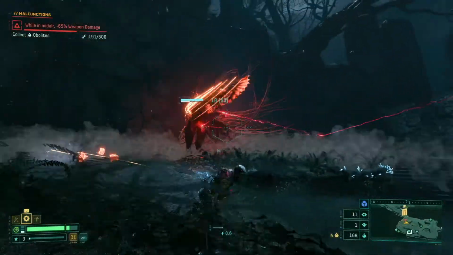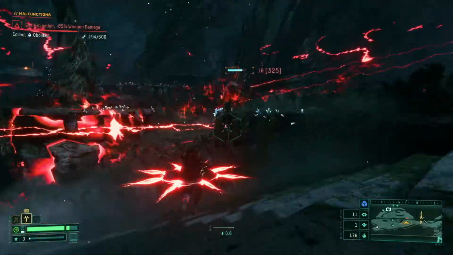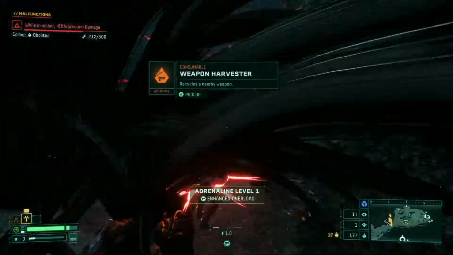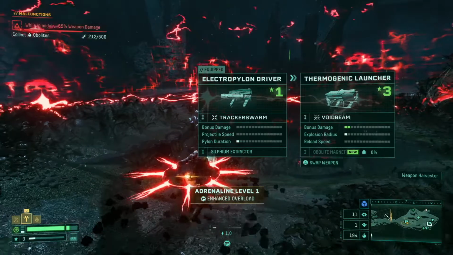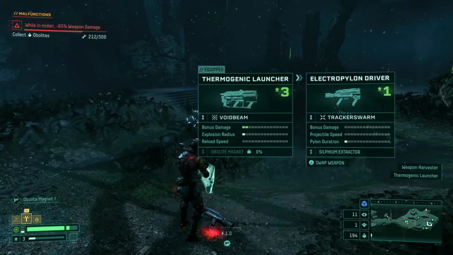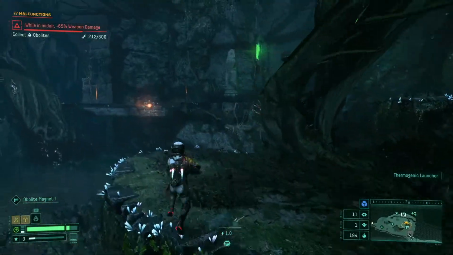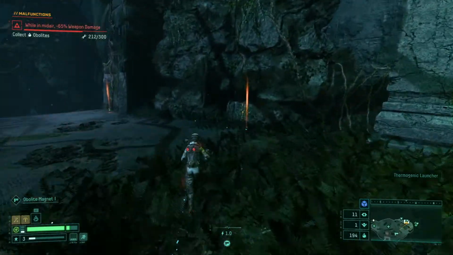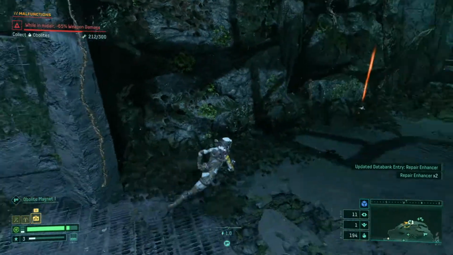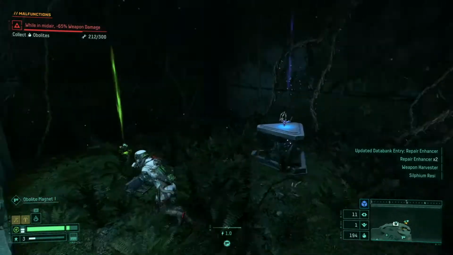We got the gorilla, a once intimidating foe. We are gonna bum rush him and get that melee kill. Alright, weapon harvester is cool. We're gonna take the thermite launcher and say goodbye to this, and then we're gonna use the weapon harvester in a second. Air enhancers, okay. Guess we'll take 2 of those. We're gonna pick up this for a second. Want that.